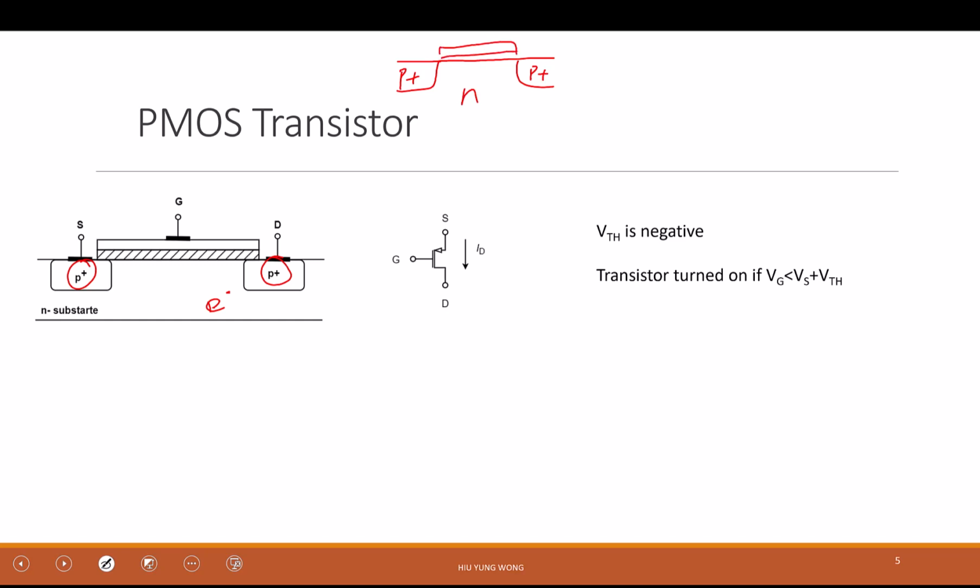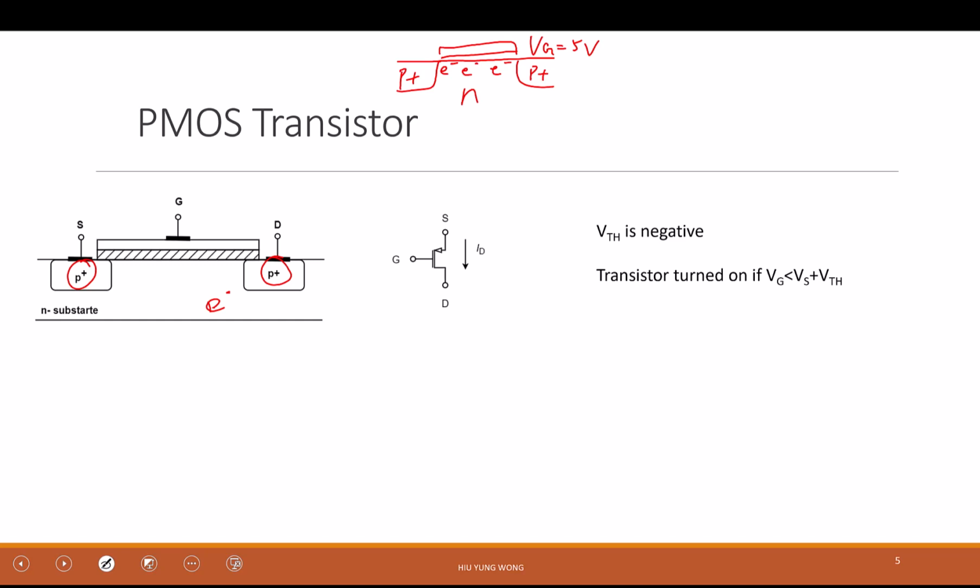In the NMOS, we say that if the gate is very low, I'm going to attract a lot of holes, right? So in PMOS, you are going to have the high VG, maybe VG equals 5 volts, for example. What will happen when you have a very positive voltage at the gate? You will attract the electrons, right? Because it's going to attract the negative charge. I start with positive voltage. In NMOS, I start with negative because I want to attract the holes. Now I am going to attract electrons.